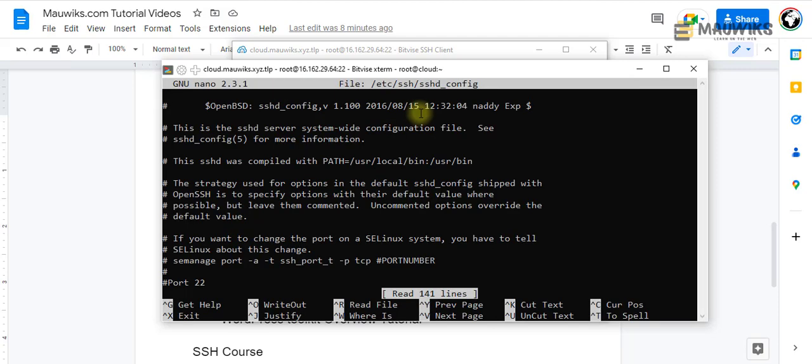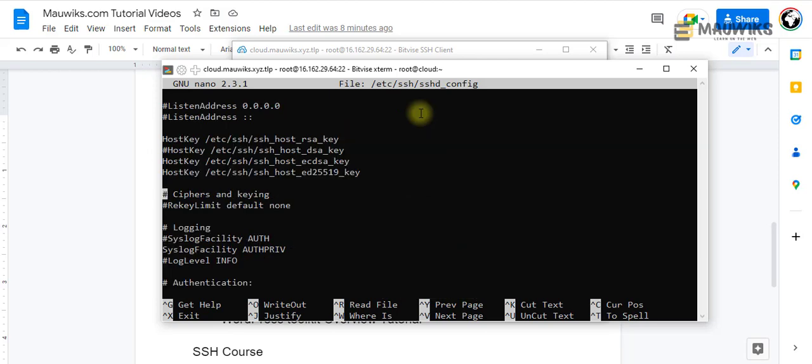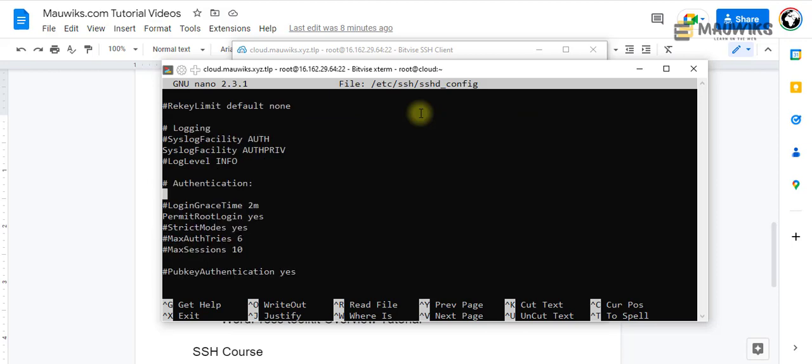And as you can see, here is the SSHD configuration file. Here we can set up everything related to SSHD. Just find this line here, PermitRootLogin.